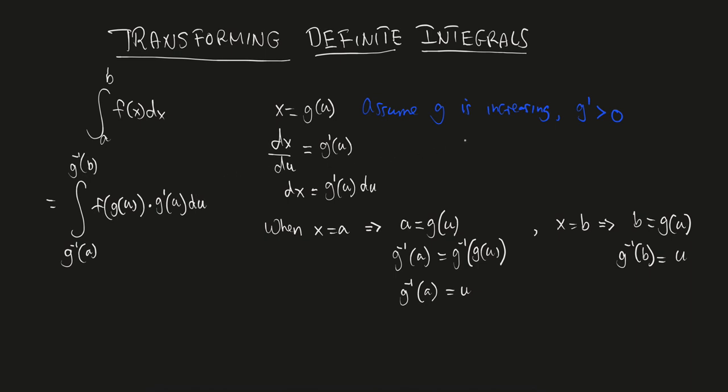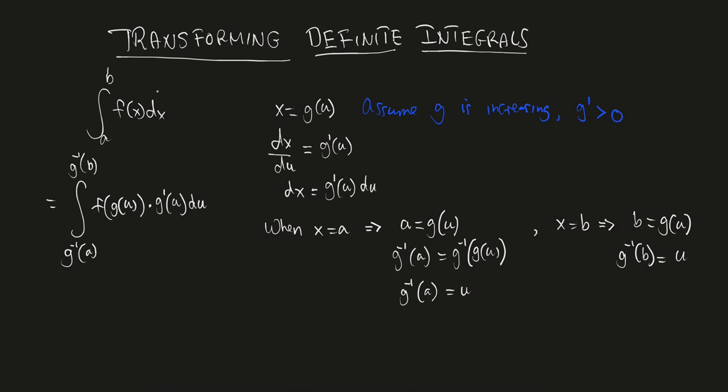So I wanted to keep a lot of things positive. I didn't want the derivative to necessarily be negative, so that's why I made this assumption. If we didn't know this, then we would have to look at a couple cases individually, but we could still end up with this result. We might have an absolute value around this, right?